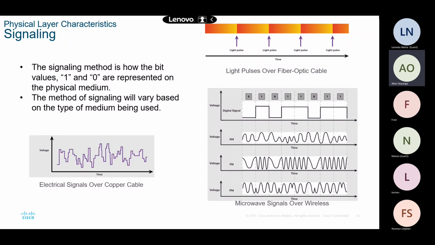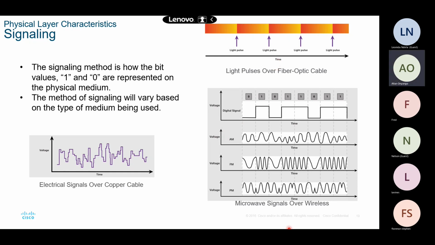Every type of media signals the data in a different format. Okay, for example, on number 1, looking down here, we can see that copper is always signaled in form of electrical signals. These are the electrical signals of voltage against time. We look at fiber optic up here. It signals the traffic; you can see light pulses, different light wavelengths, all right? And that is a transmission of light within a certain period of time, per se.